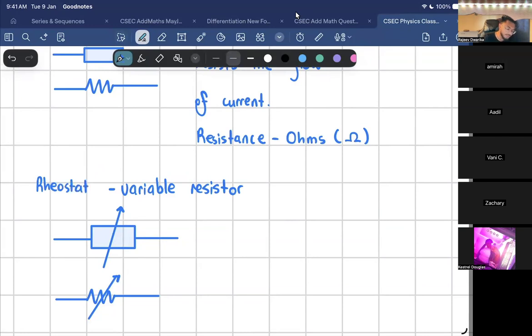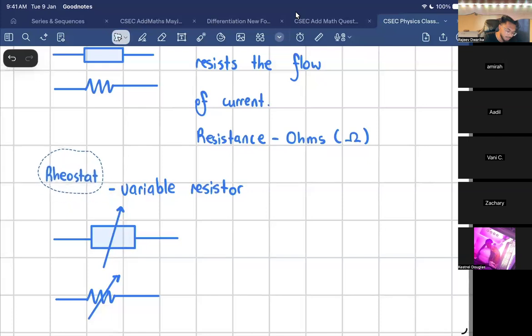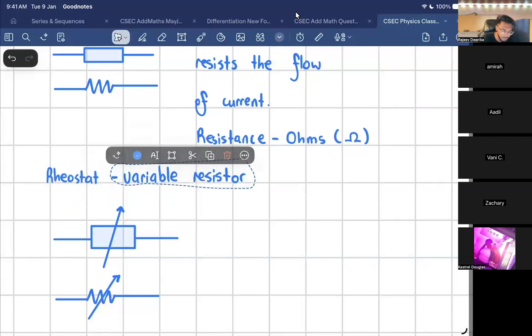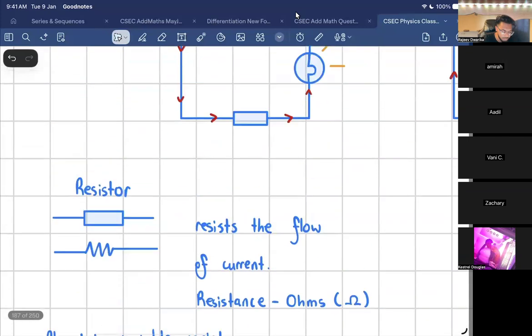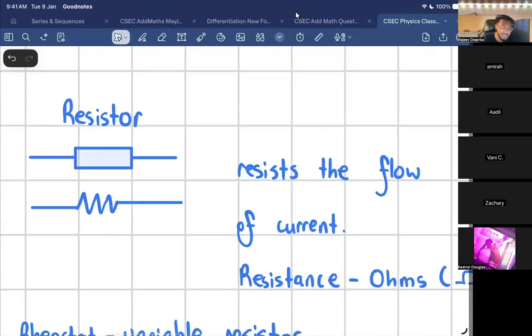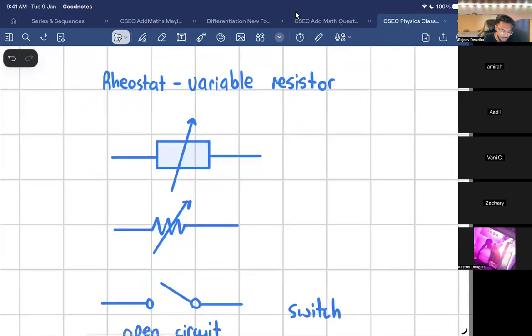Okay, let me try it. I don't want to tell you guys the answer. I wouldn't be helping you much if I did. I want you all to use your brain. In a resistor, it has a fixed resistance. If I tell you 680 ohms, I can't change that. What do you think a variable resistor is then?